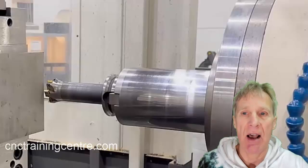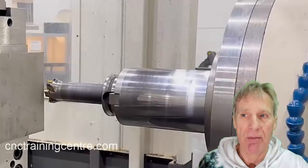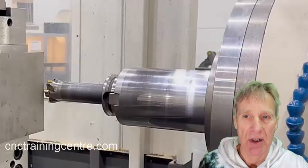Or you can put a tool of a known length in there, touch that on the part, and then say you're at that known length. If it's a face mill or something like that, you could bring it down to where you're actually going to face mill — like I've got here, that face mill is ready to machine. If I know the length of that face mill, I can put Z whatever that length is, then measure, and it will give me the figure of where the spindle nose is.